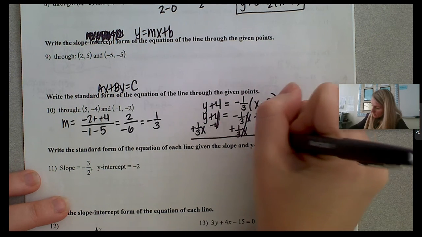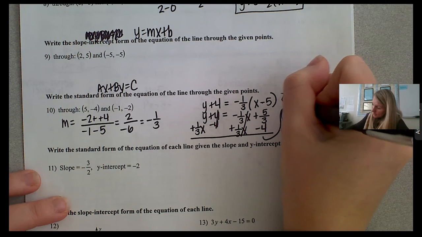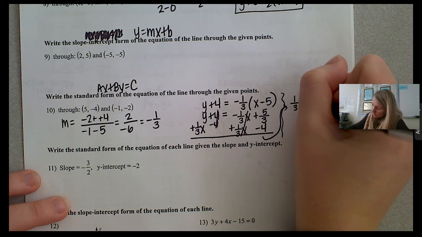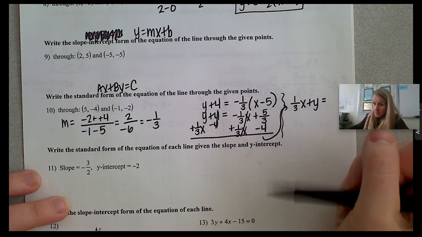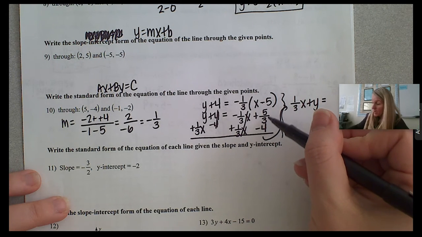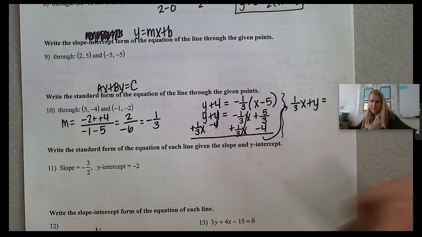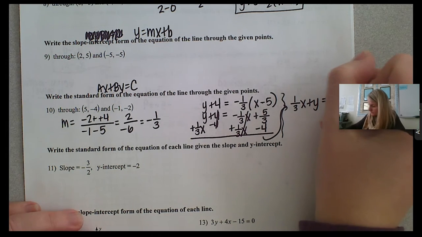All right, so let's see what we get. I'll kind of write it over here. I have 1/3 x plus y equals, now you have to do this. I know this is getting wild and crazy here. You're gonna have to do 5/3 minus 4. I don't know what it is, I'm gonna get my calculator. Or you could just find a common denominator and subtract them. You guys can do that, I have faith. 5/3 minus 4 gives me negative 7/3.